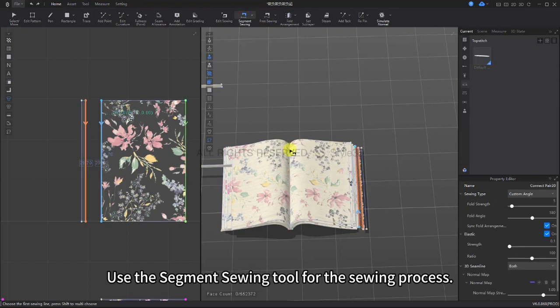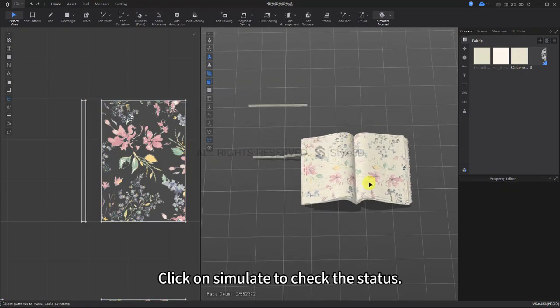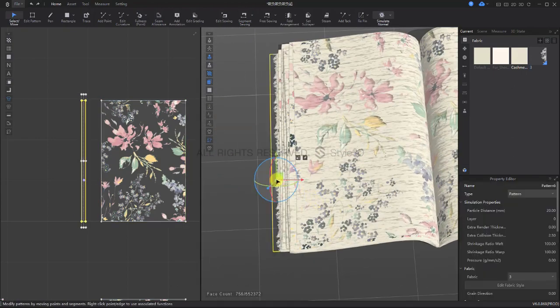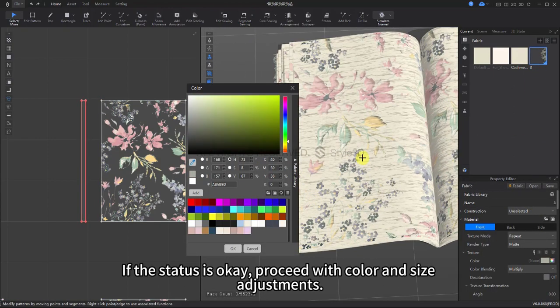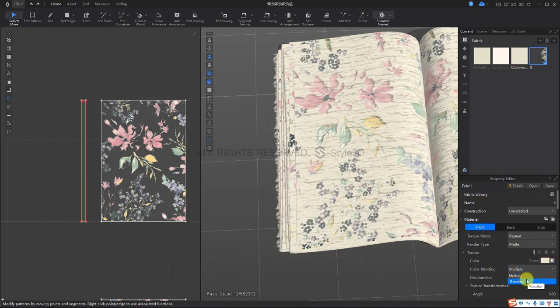Use the segment sewing tool for the sewing process. Click on Simulate to check the status. If the status is OK, proceed with color and size adjustments.